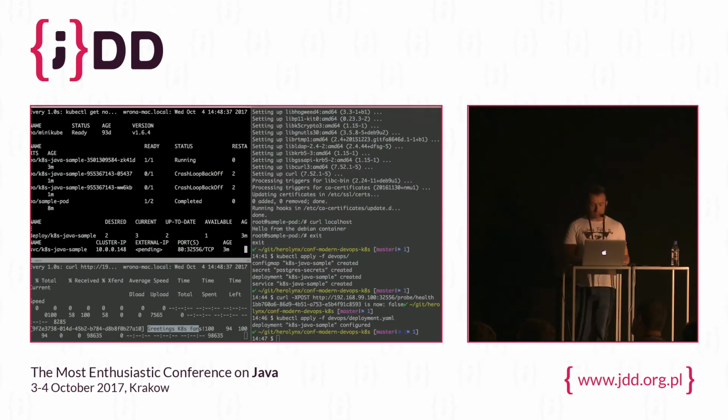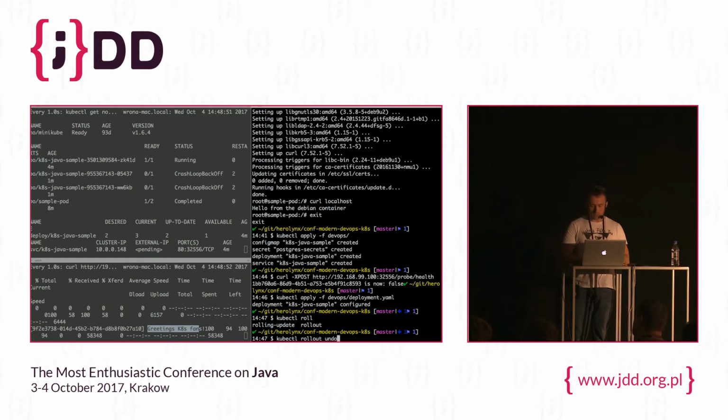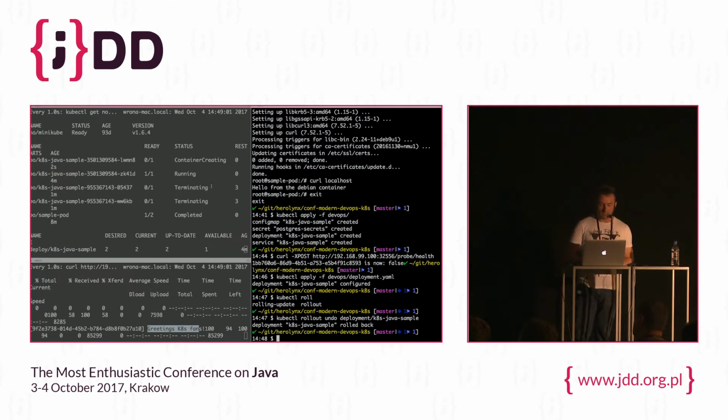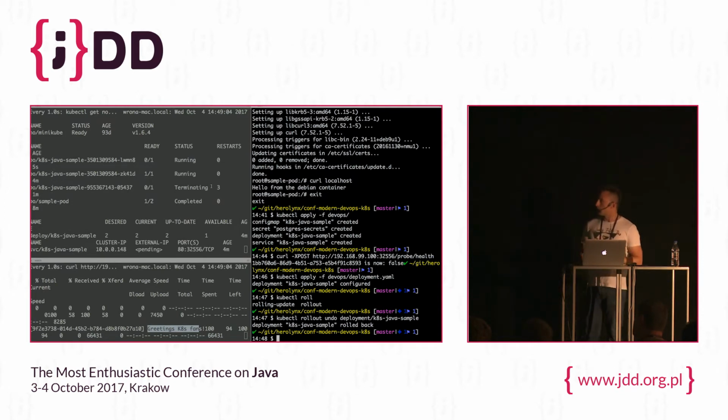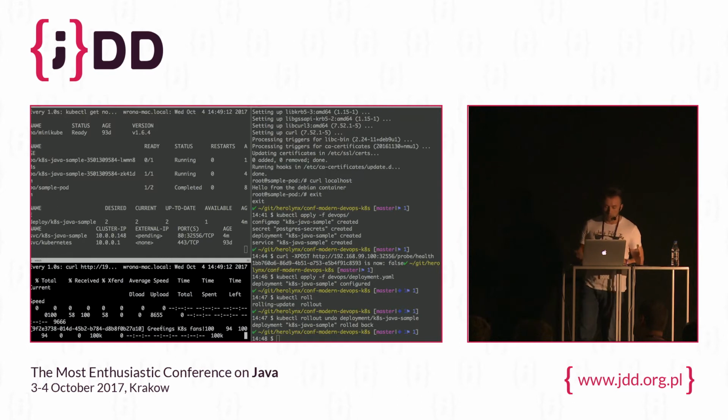As you can see, this deployment was unsuccessful. So we have restarts all the time, right? We have some errors that we can see here. So if we now want to do a rollback, we should just write one simple command. We want to do rollout. And basically, that's it. Kubernetes now will restore the old version of our service, and we can cope with the issues that we have. And please keep in mind that our service was available all the time, right? So there was no downtime, or a very short one, for our end clients.